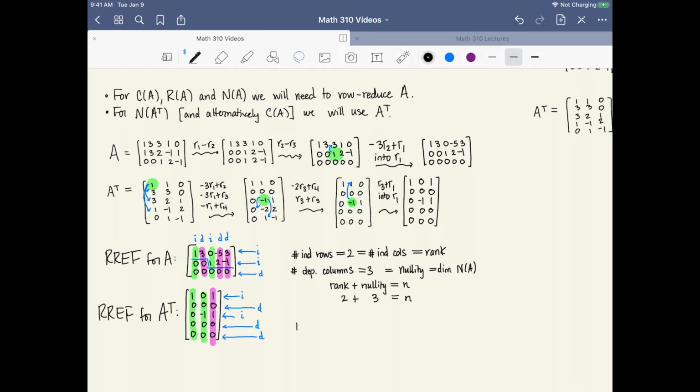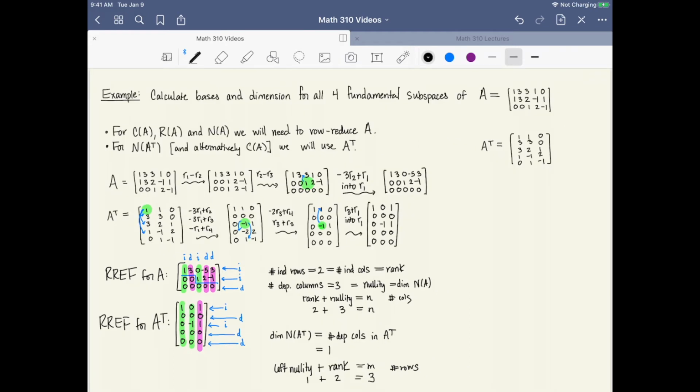And so the dimension of the left null space is equal to the number of dependent columns in A transpose as opposed to in A, and that's going to be equal to 1. And you can also observe here that if I take the left nullity plus the rank, that ought to equal m, which is the number of rows. N is the number of columns, m is the number of rows in an m by n matrix, and so that's 1 plus 2 equals 3. There's my sanity check. All right, now let's calculate the bases for all of these subspaces.